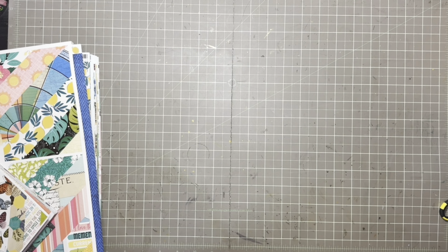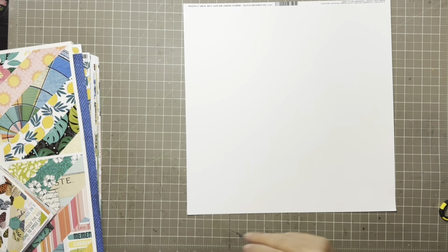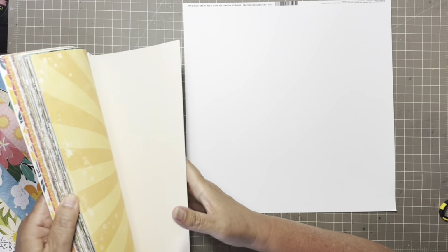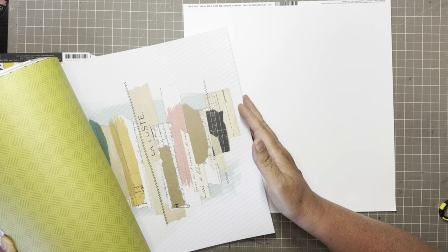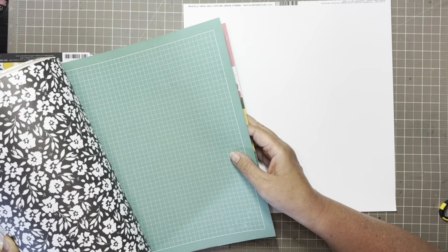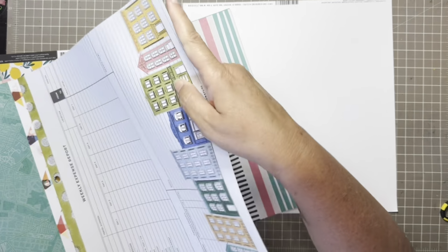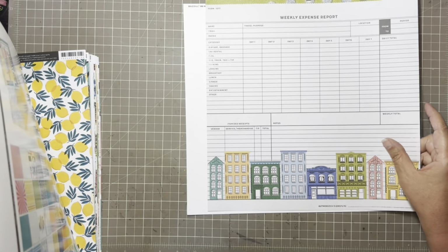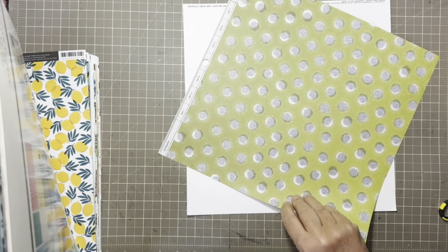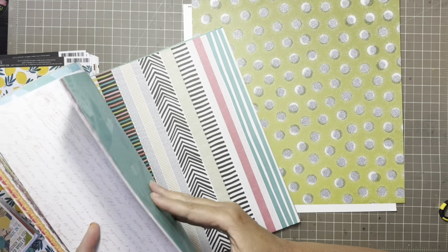Okay, so here is the last piece of the basil coconut swirl, and let's see what we can find again in here. So we kind of have a sunburst, a couple of those. We have a blue on blue one. We didn't do green. We'll do a ledger. Or I have the green. Kind of like the green. Let's see what else we can find.